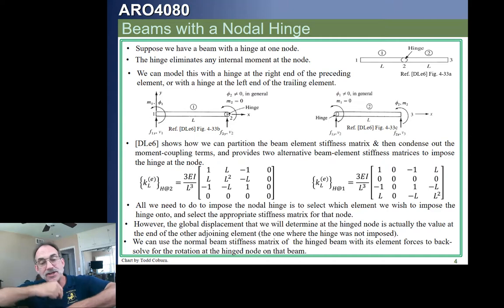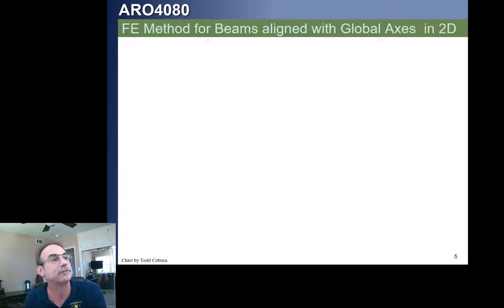To get the rotation on this node in the first element, because you'll see the two rotations, it does have a rotation and it's different than this one. It may be the opposite of that if you have a symmetric system. It may be something different if it's not symmetric. But basically what we'll do then is we'll go back to the original stiffness matrix, we'll plug in the displacements of this element, and we'll put in the forces for this element, and then we'll back solve for the rotation at that element. Okay? We'll see that on the next slide again.